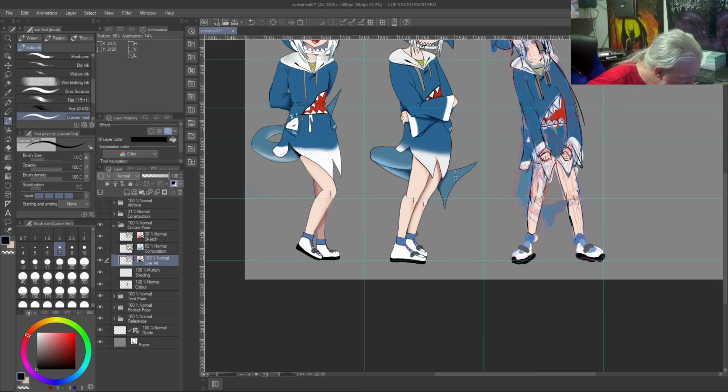And then there's shoes and socks here. And there's the tail.